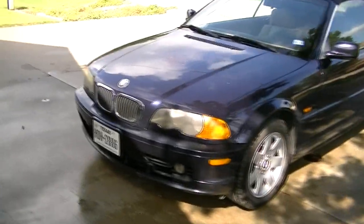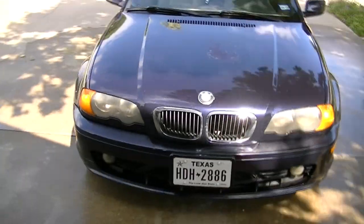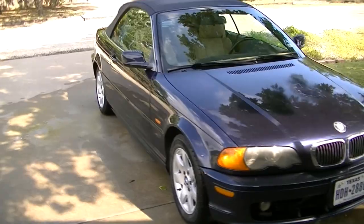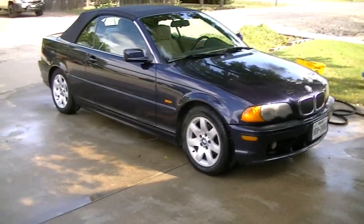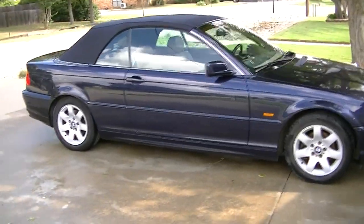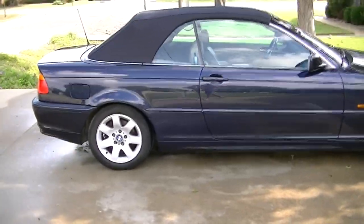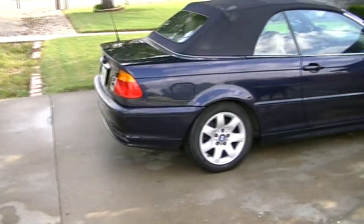All washed up. Looks way better than it did. It still could use another wash. There's still a lot of grime on it, but we'll take care of that down the road. I've got the whole interior to do yet, and I'm sure going down to the shop and things like that, it's going to get dirty again as well. But anyway, it looks way better than it did. I kind of know what I have now and what needs to be done with it.